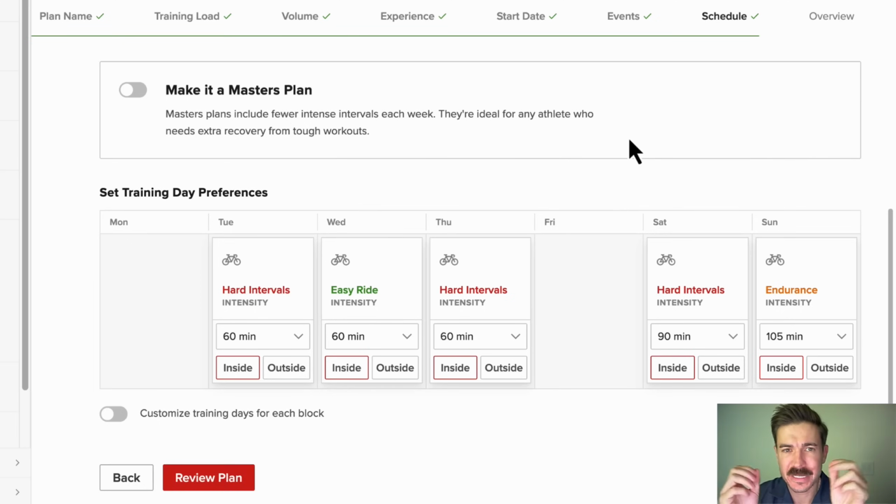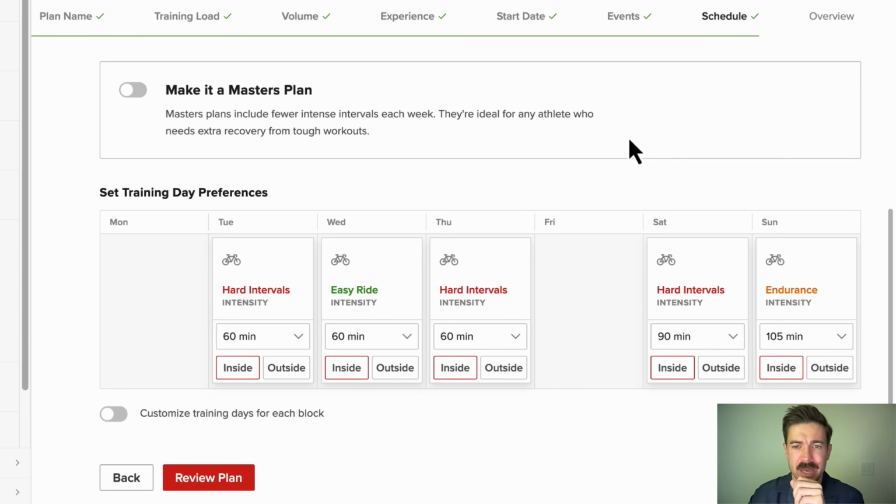Okay, we made an update to Plan Builder. We call it Plan Builder Custom Duration. What it is, you have the ability to change the duration of the ride on any of your training days, which means low volume has 60, 60, and 90 minutes. So 60 minutes on the weekdays and then 90 minutes on the weekend. You could change that to all 45 minutes or all have 2-hour workouts.